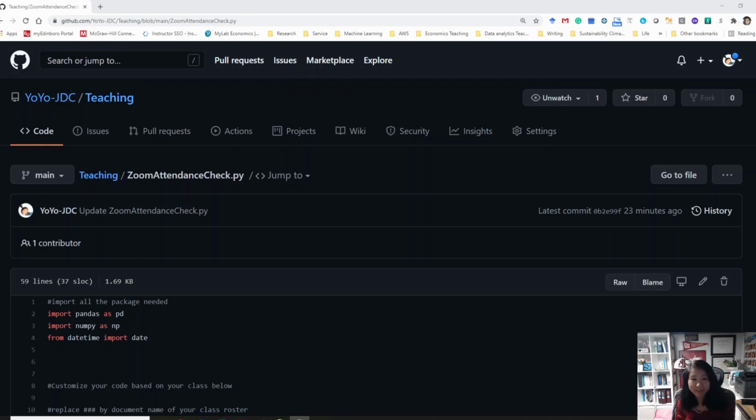Hello, everybody. After I shared this code about how I improve my efficiency to check in student attendance, a few of my friends asked me to share how to really use this code. I think they teach classes with more than 100 students. I'm lucky enough to only have a maximum of 30 students in one section, but it still saved me a lot of time.